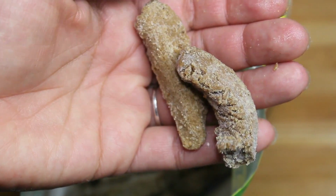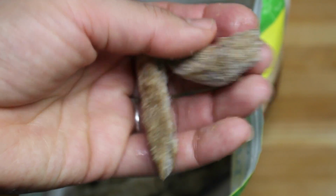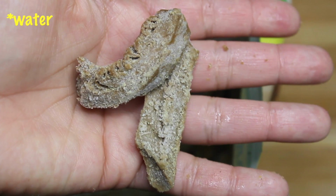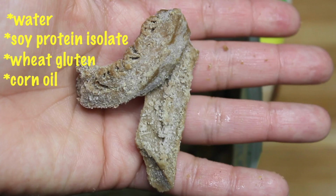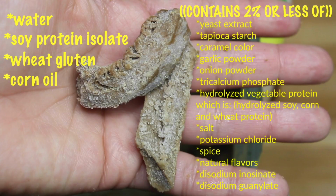There were just like frozen bars inside the bag. And what do those bars contain? Well, they're made up of water, soy protein isolate, wheat gluten, corn oil, and also contains 2% or less of all of this. And spoiler alert, it contains soy and wheat ingredients.